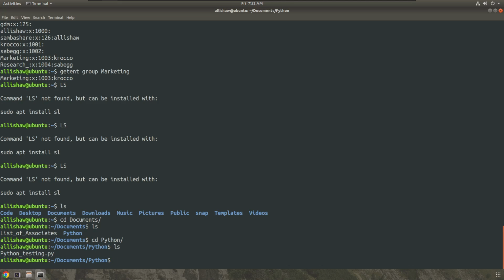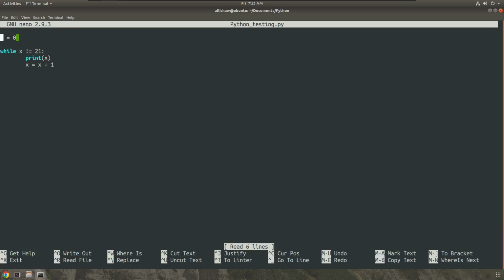See what's in here. Python testing.py. We can open that using something called nano. Nano, P, tab. See, now I can get to where this is. Just a little bit of code.